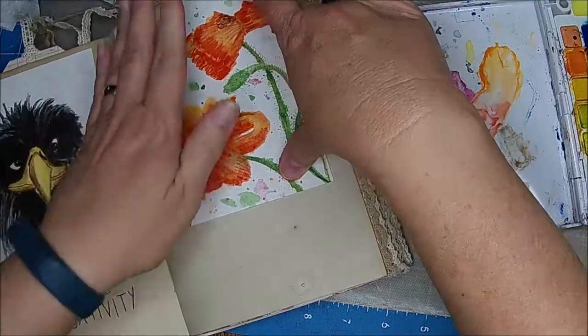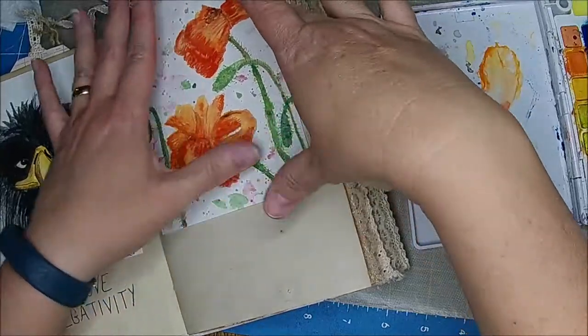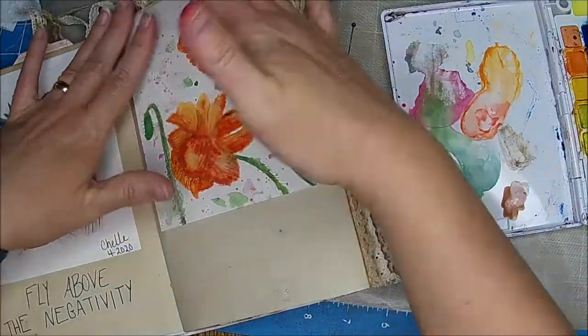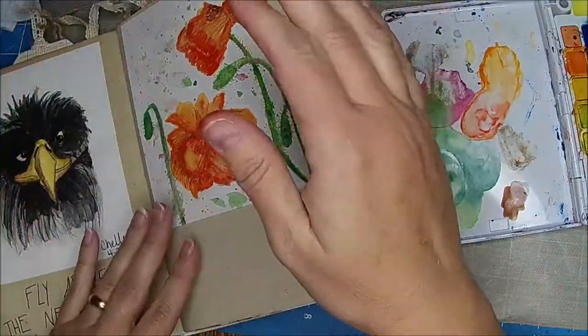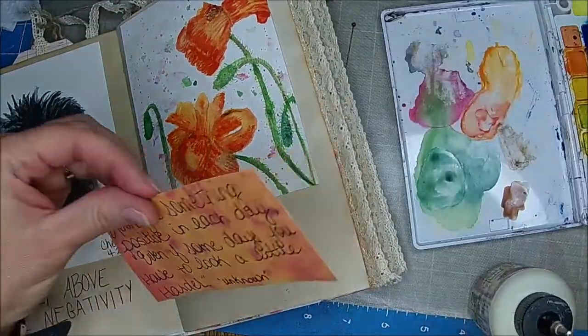Oh my gosh, can you believe it's almost June? I know. I hope it's not going to be a hot June. Three more months and it'll be winter. Well, at least fall. Sorry. But I'm ready to. We don't do good in the. Oh, and that's perfect. See, that's how it looked.